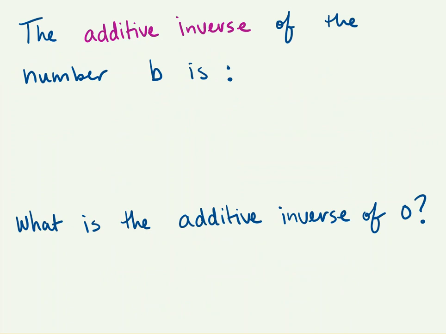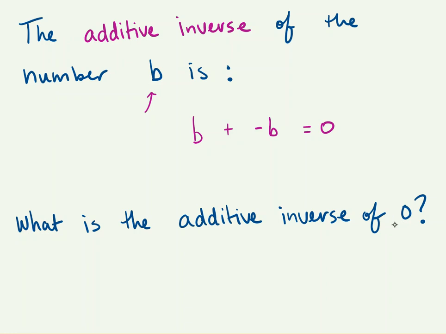So our definition in general is, if we start with some number b, then the additive inverse is just going to be the same distance away from 0, but in the opposite direction. We indicate opposite direction by a negative symbol. b plus -b, we know that would equal 0. So -b is the additive inverse of b, and b is the additive inverse of -b.